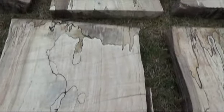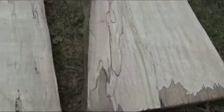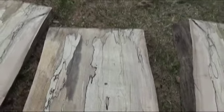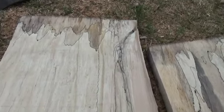But look at these patterns. They're pretty amazing. Sorry about the lighting. It's cloudy and dark out here right now. This one is pretty amazing. I'm gonna make a lot of good sets out of these.